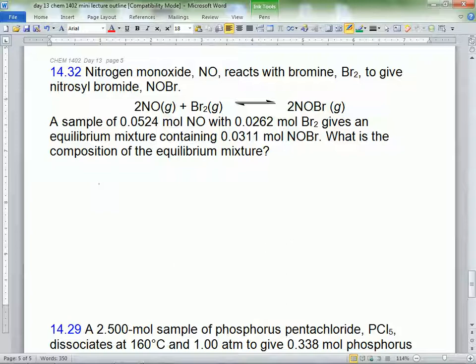Read ICE. This one right here is what is the composition? Whenever they ask what is the composition or what is the concentration of something at equilibrium, it's going to be an ICE table. And what is it going to be, Casey? They have to give you moles and liters. Otherwise you can't. Well, not really. It's because they want to know the composition. If you ever want to know composition, it has to be an ICE problem. It's not going to be a Kc problem, because that E row is the composition at equilibrium. Is a possible -1 possible? Yeah, on the reactant side, yeah.